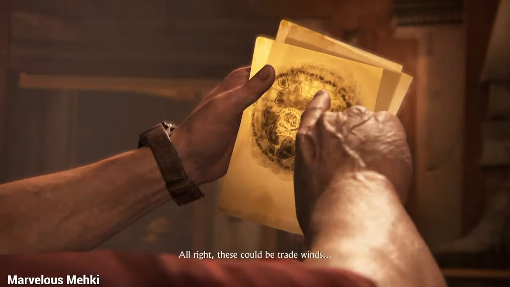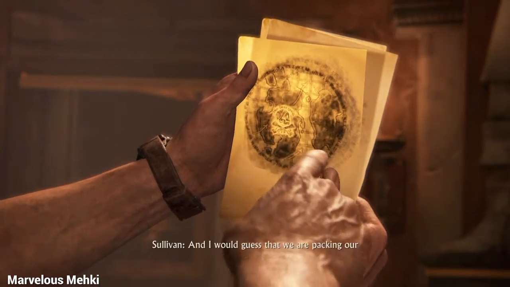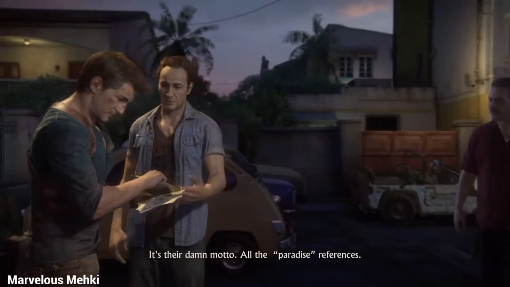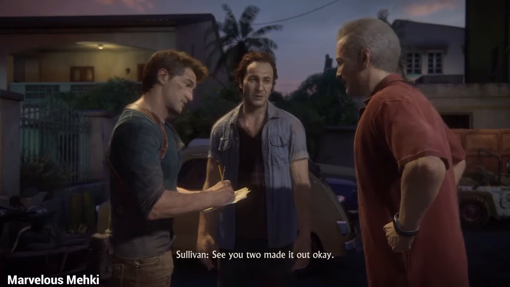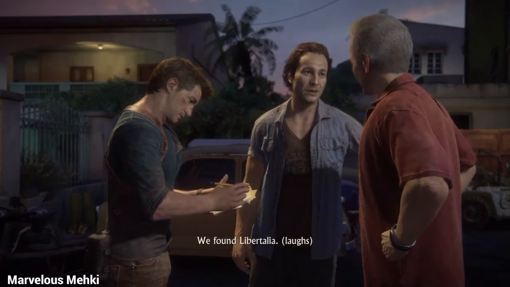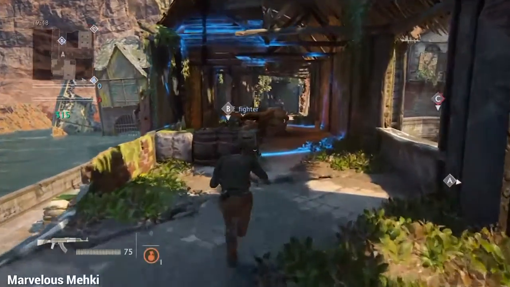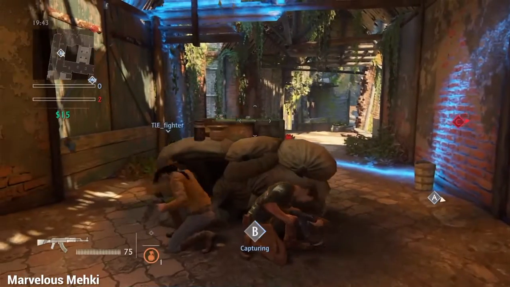While other Uncharteds were fixated on finding the treasure, A Thief's End is less about finding the treasure and more about Nate's relationship with his older brother Sam and his wife Elena, and it's nice to see that there's a lot more going on in the story than finding a treasure. If the campaign doesn't keep you coming back for more, the multiplayer certainly will.